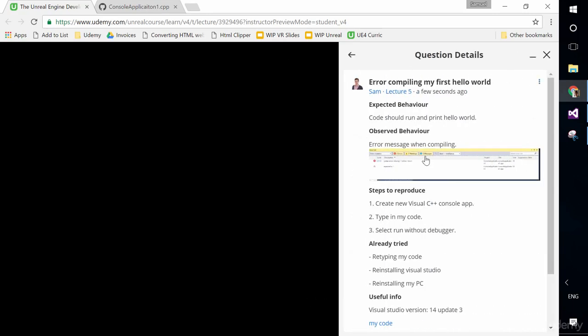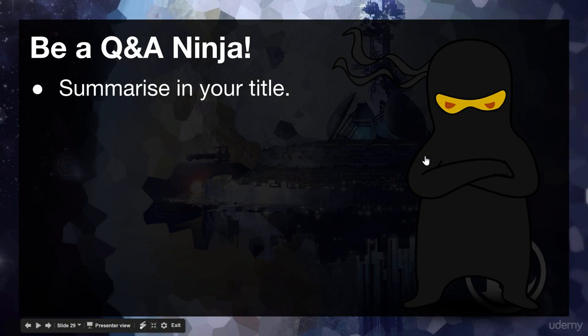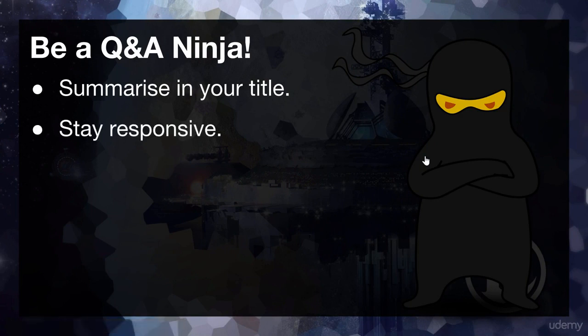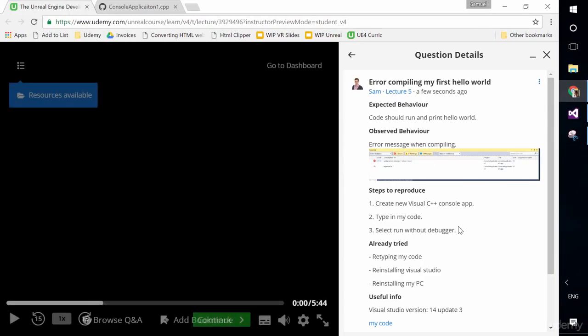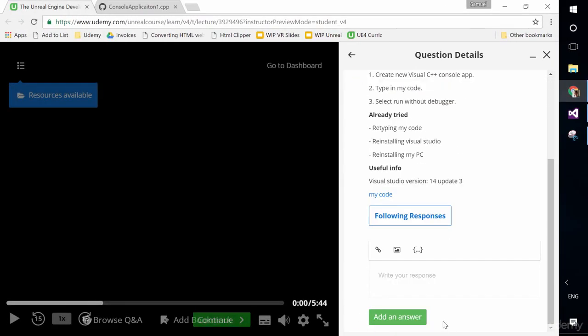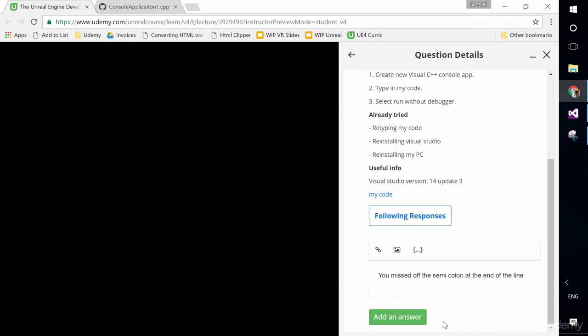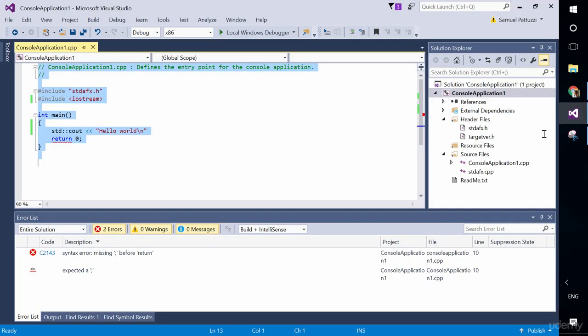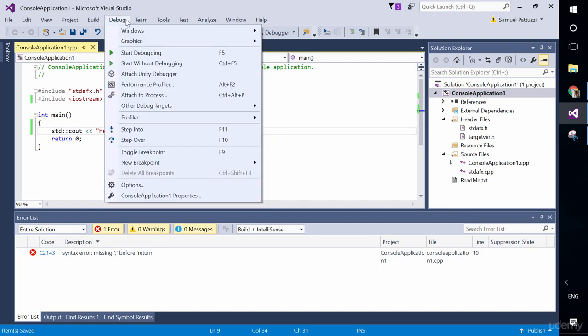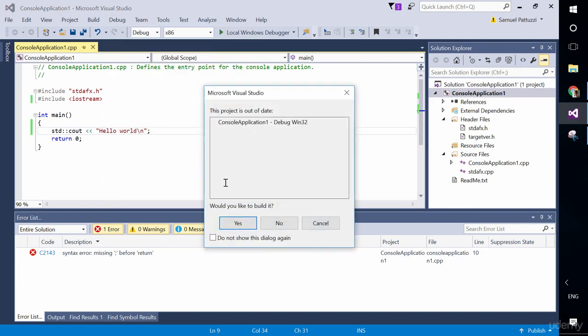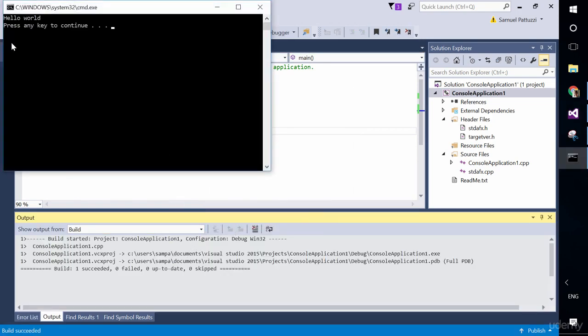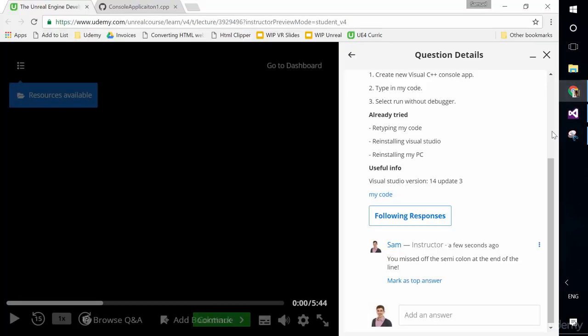And then what's going to happen next? What are you going to do as a Q&A ninja next? I'd like you to stay responsive, so as people are replying, make sure you are replying. And fundamentally, when a good reply comes in, then what I'm going to do is go and try that out, because I'm very responsive. I'll try it out, then I go and see that it actually does indeed work. I rebuild and my hello world is functional again.